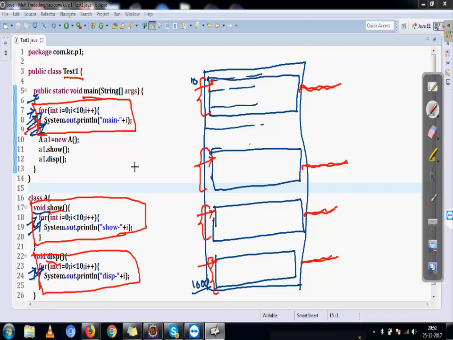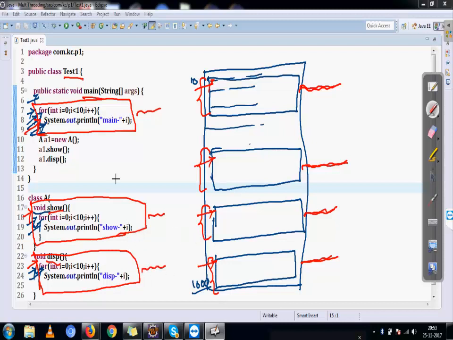Then here I want an execution point, here another, here another, right? If it is like this, then this is called a multi-threaded environment, and each of these is one thread.